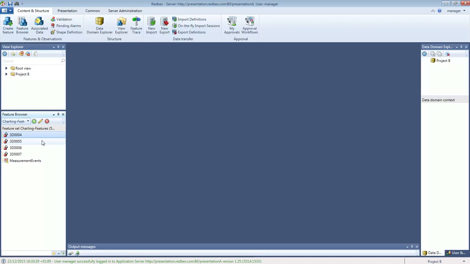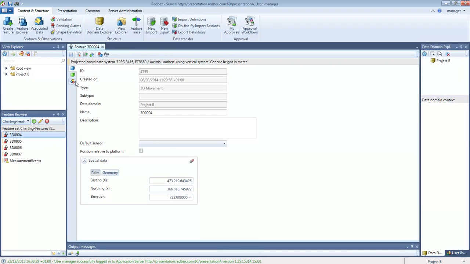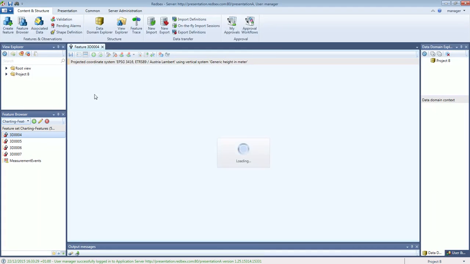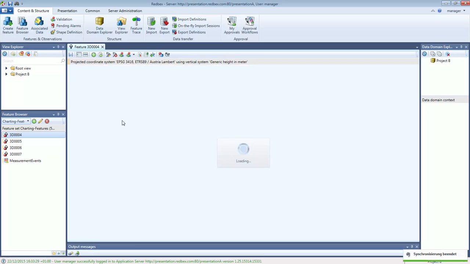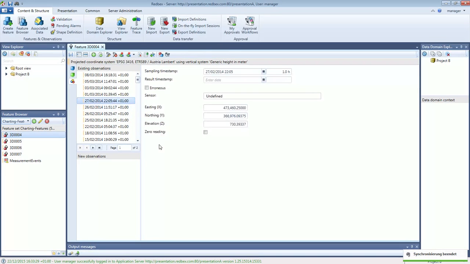This feature here, for example, has plenty of observations we can use. You will see this type of feature, the measurement feature, offers 3 different number properties which can be used for the chart later on.